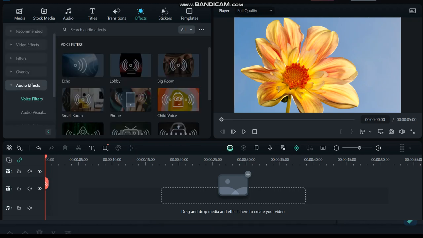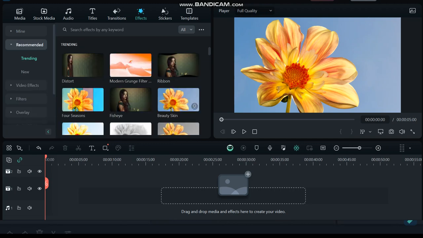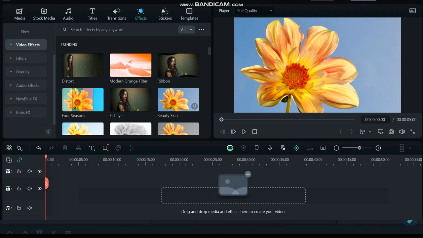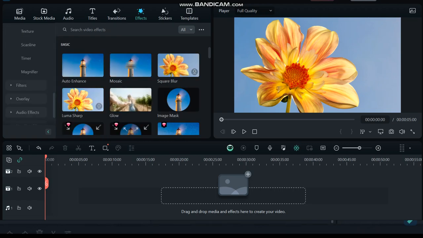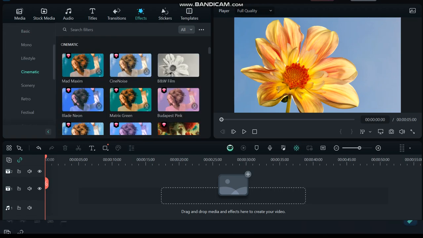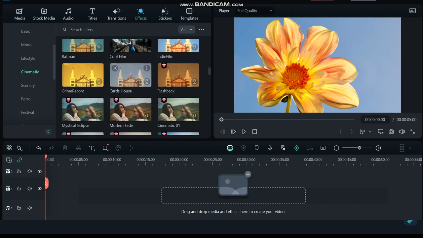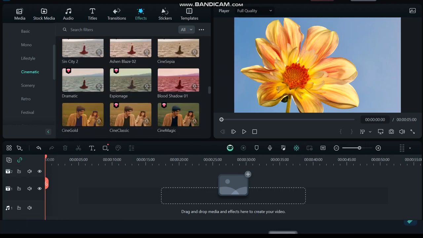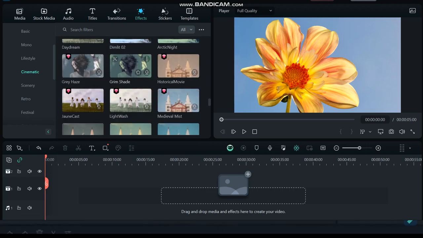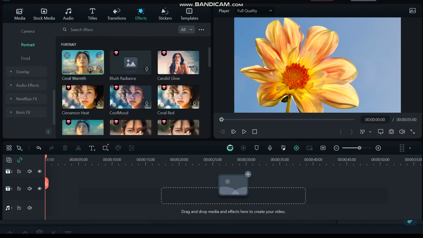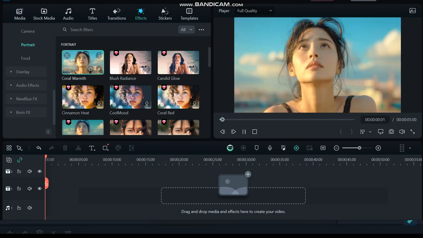The only difference is that here you have a lot more options. We have the classics like 007 series, Batman, and all that. But if you go to others like cinematic, you have new items and you have plenty more to choose from. You can download them, double click to see a preview. We have things like color correction. This is where your custom LUTs will go, the ones that we make in the color correction tab like we saw in a previous lesson.